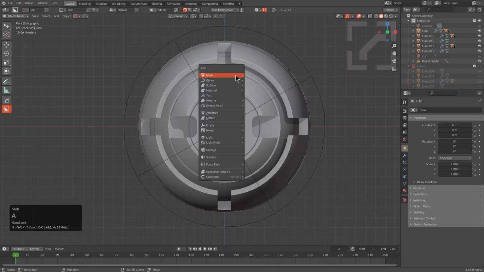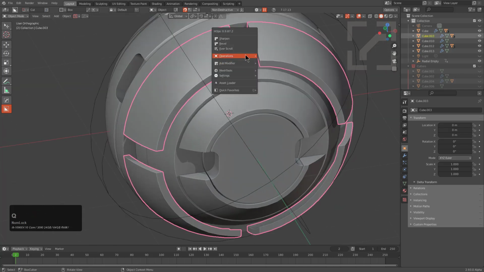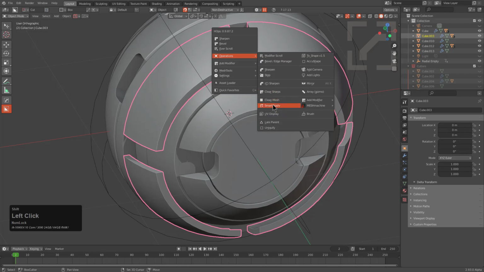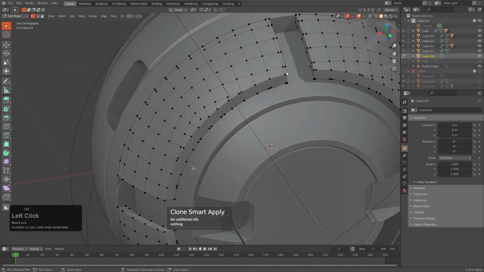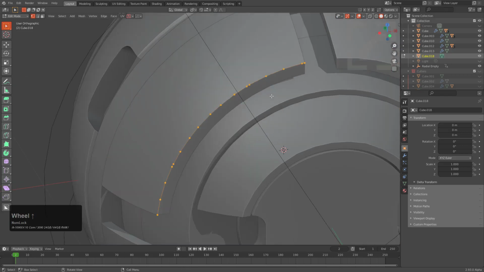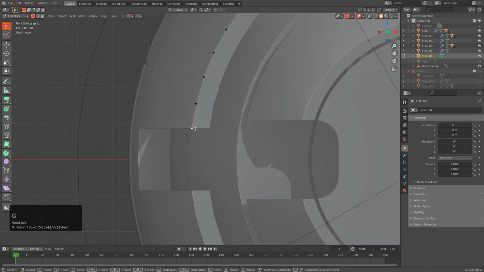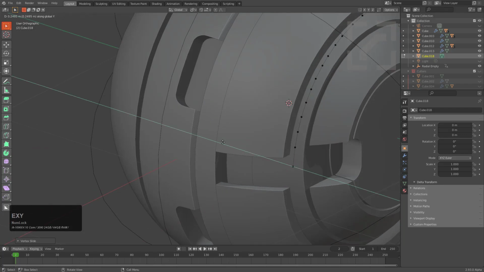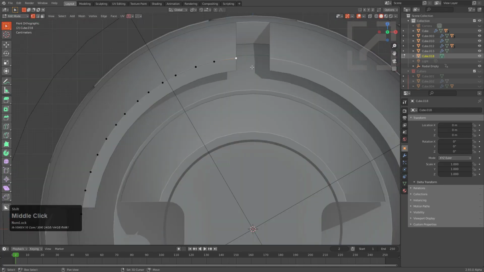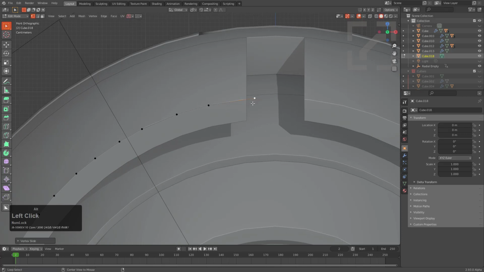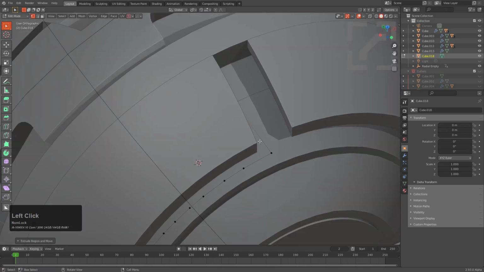Just kidding. So what I'll do at this point is hold Shift and Shift click smart apply. And that will allow me to grab a derived version of a mesh just for a moment. And we can just delete everything else that isn't what was selected. And let's just start cleaning up crime in this city. So we just want to get rid of some extra points that aren't needed. We can press GG and hold Alt to kind of extend it beyond the initial point that exists. And we can do the same thing here. GG, hold Alt to extend it past the point in which it exists.